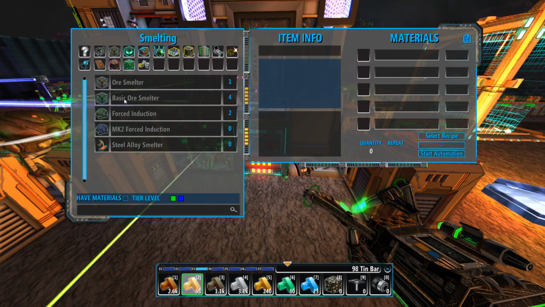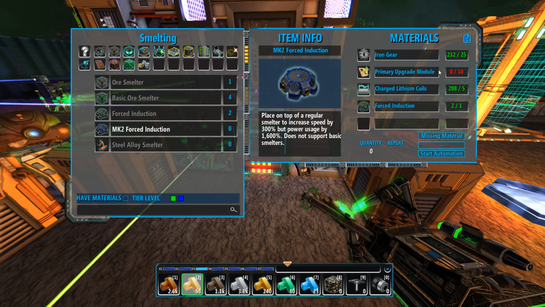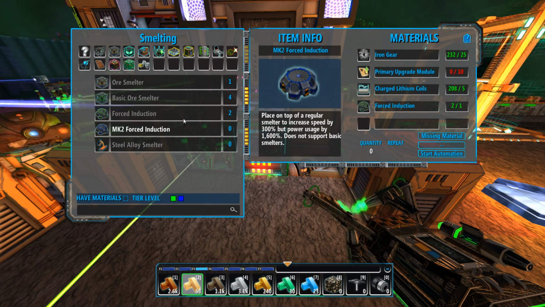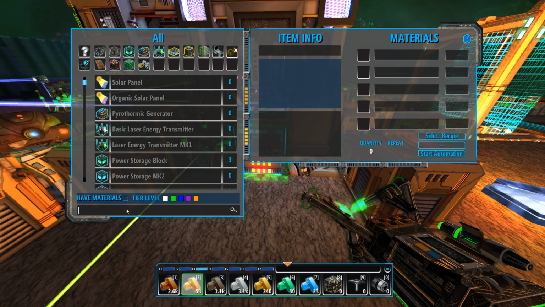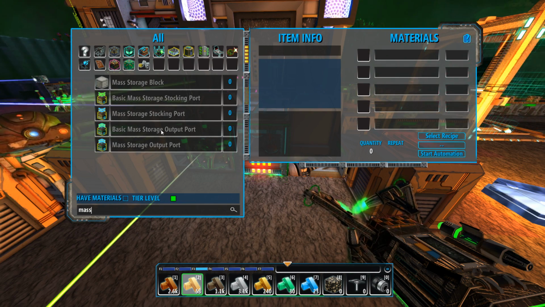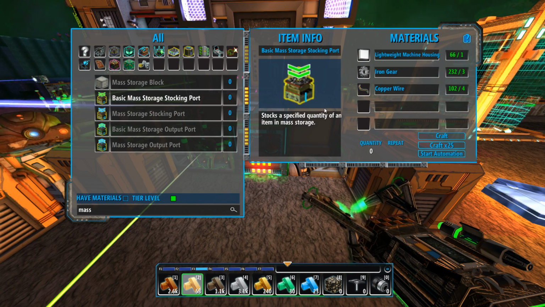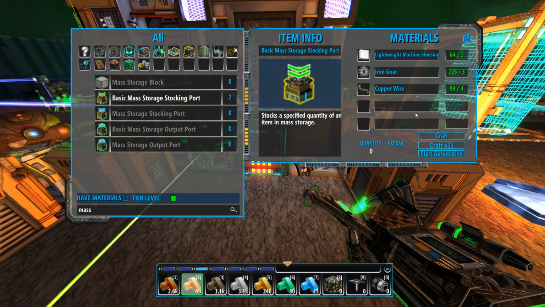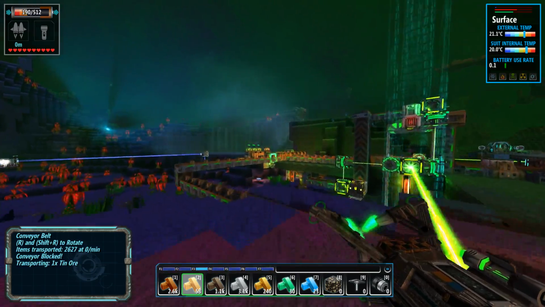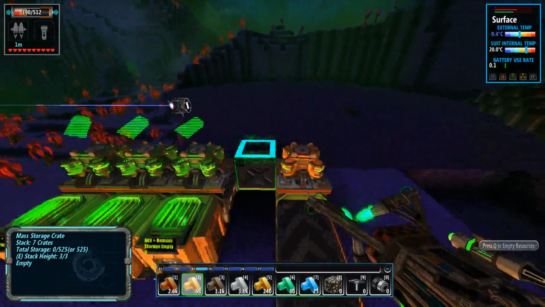The other thing that we need... We need 10. So it's 100 tin to make one of these. That is a ripoff. The other thing is the mass storage input port was completely removed. The only thing that you can make now is the stocking port. So I think we're going to make a couple of these. Crafting. And I don't know if we can actually upgrade the input port that we have, or if it just is kind of an old item that we're eventually going to have to macerate.